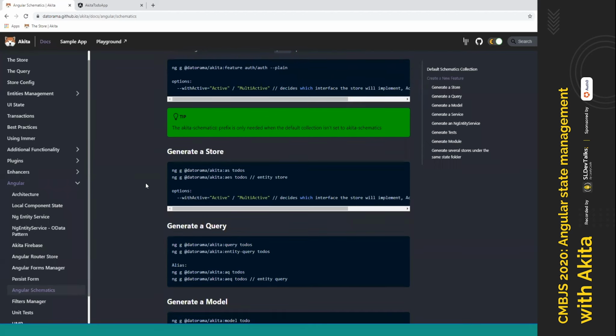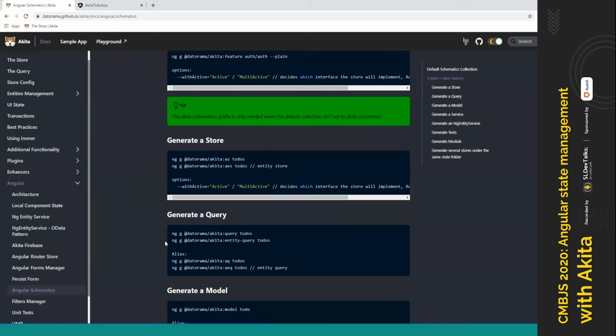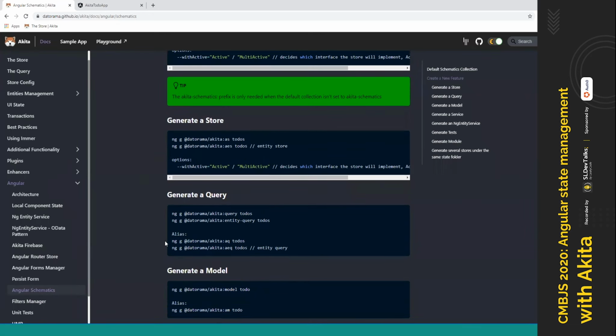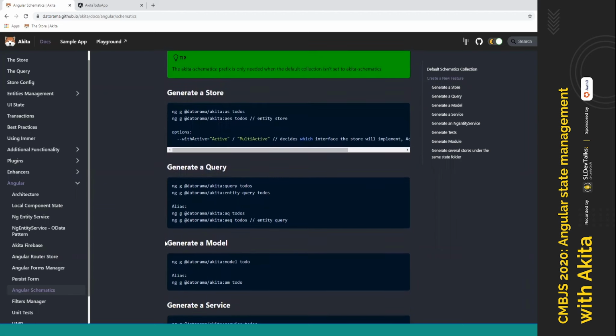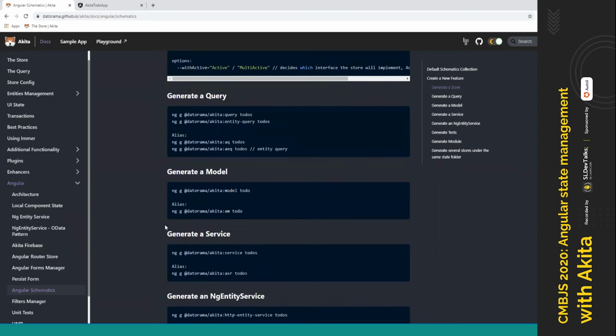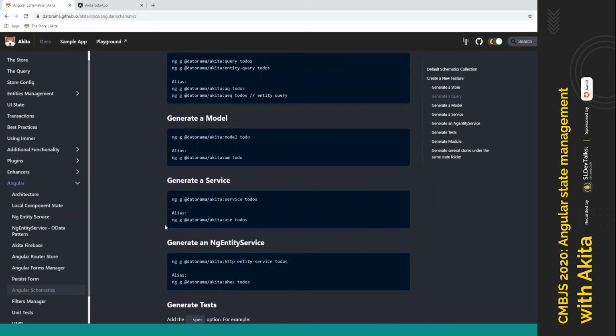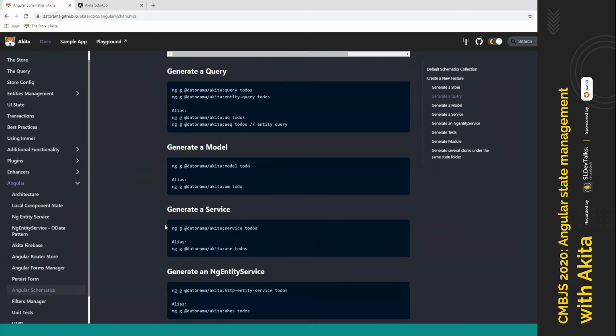You can also create it one by one separately. Seems like it is getting some time to build. Yeah, we'll wait. Then for the generate query part also, you can have it separately, and like that you can have all these things separately. We'll wait for a couple of minutes.